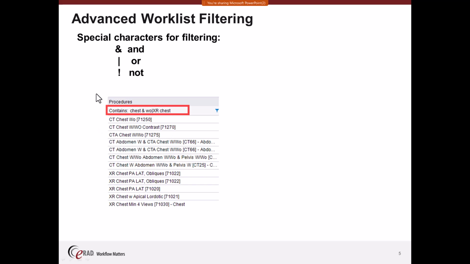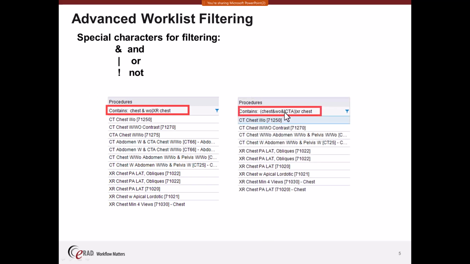So instead what I do is I add that here, and I'm just going to add and not, with the exclamation point, CTA to this side as part of the description here. And you'll notice also I've added parentheses on the outside here. I've done that because I've used more than one and in the same string here. When you end up doing that in conjunction with an or, the pipe symbol over here, you'll get mixed results.